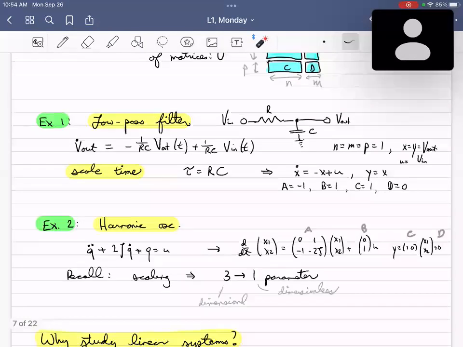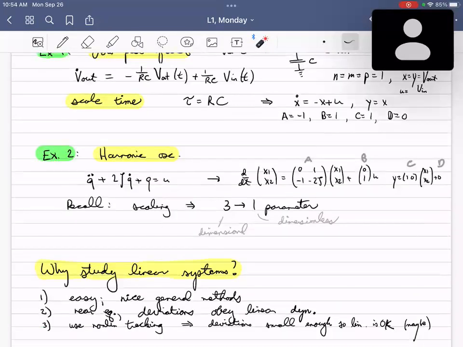The second order version, which we already talked about, is a damped harmonic oscillator, which in scaled units would be q double dot plus two zeta, where zeta is a dimensionless damping coefficient: one is critical damping, between zero and one is underdamped, and it's overdamped when it's greater than one. And then this is again the driving input. We rewrite this as a second order equation. Now it's the same as we had before, and there's now the damping term here.